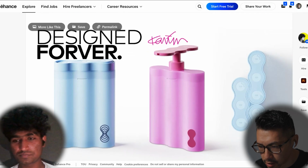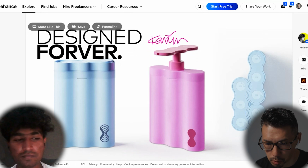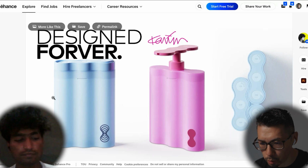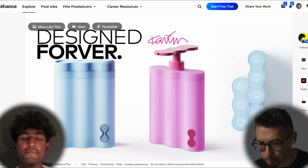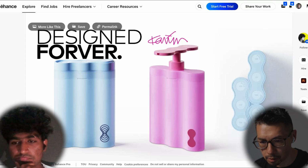So out of all of these type of categories, from the phone CMF to the pen to the shoe, if you were to find yourself at a company that only designed one of these things, is there any preference on what kind of category you would like to just explore deeper?